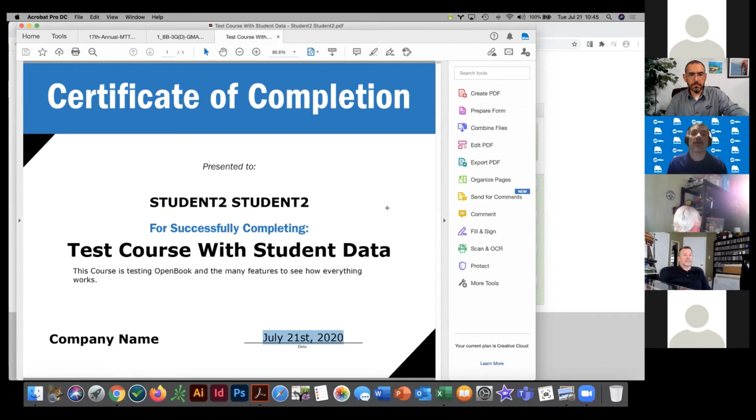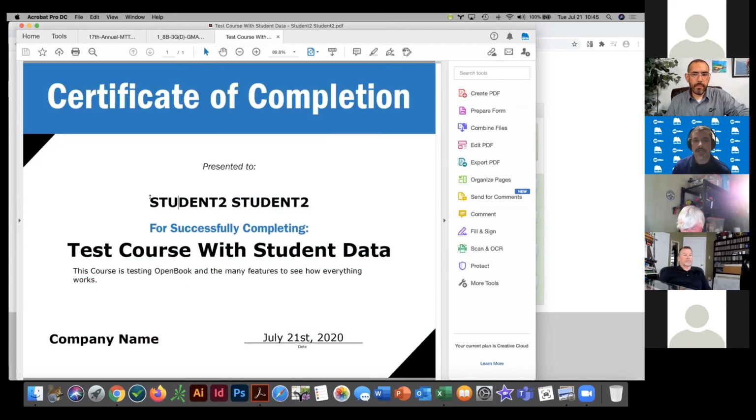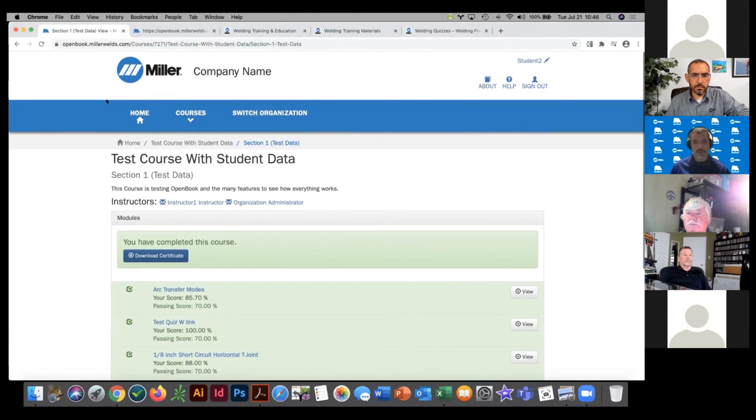So this is the generic certificate of completion that comes from you, from the courses that you build. The Hobart and Miller certificate adds, instead of company name, we go ahead and say ITW Welding, Miller and Hobart, and we have the open book logo in the corner, and we're not going to put our Miller and Hobart logos or open book logos on your courses simply because we don't know what you're doing. You could make a quiz about who knows what, and it could be very inappropriate, and our name is not going to be associated with that. So that's kind of how we lock down a generic certificate of completion for the courses that you create versus the canned certificates of completion that Miller and Hobart have created.